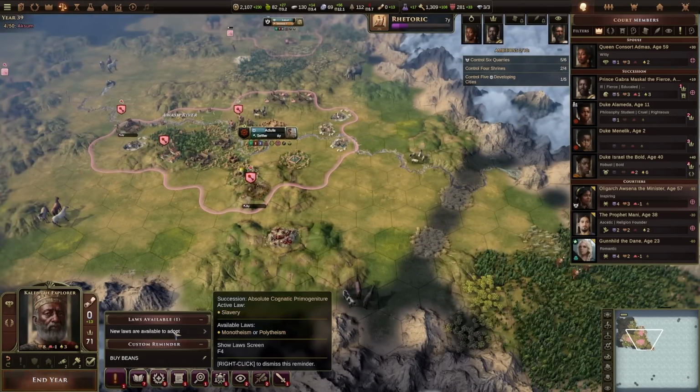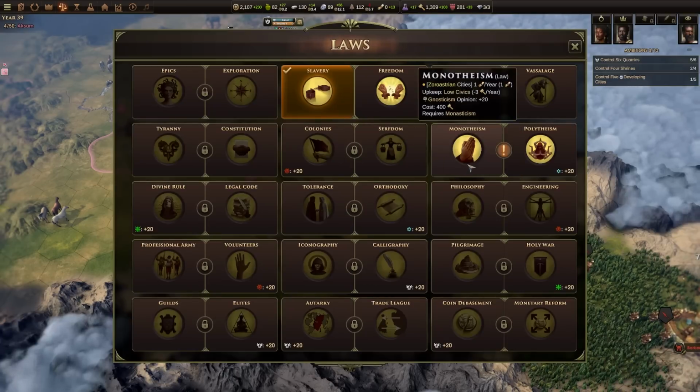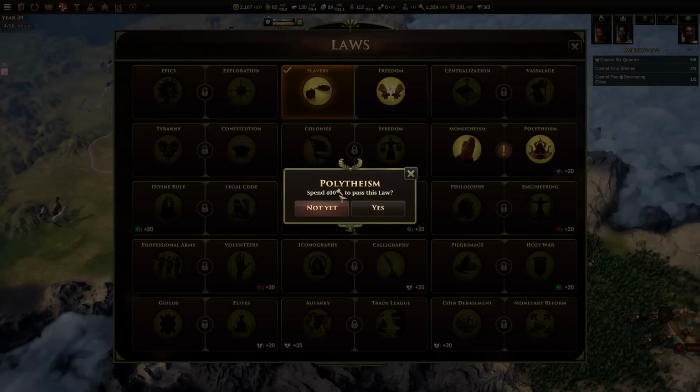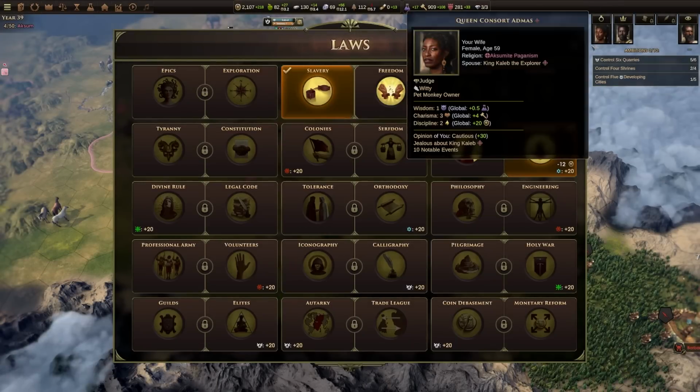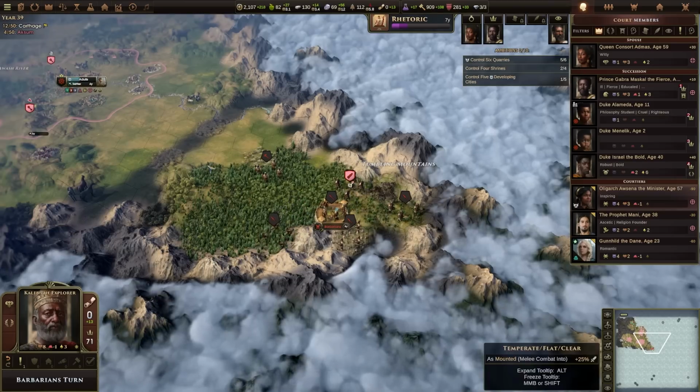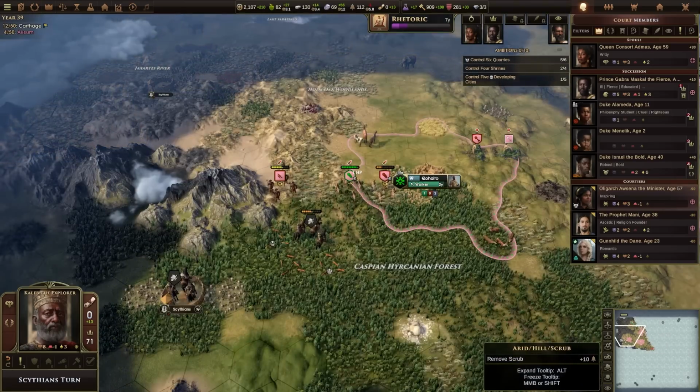We're doing great. New laws are available to adopt. So we could go polytheism or monotheism. I think we're going to go polytheism here. Being able to build shrines everywhere might be really useful. Taking a more pagan direction. Yes, state religion is very strong, don't get me wrong. Monotheism is very, very strong.